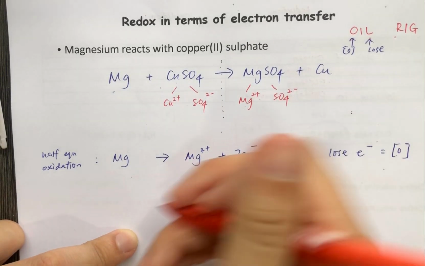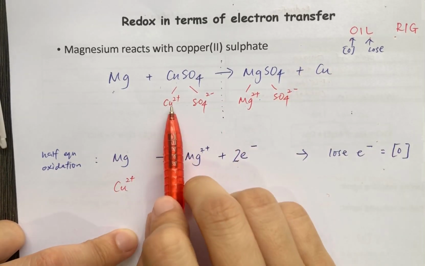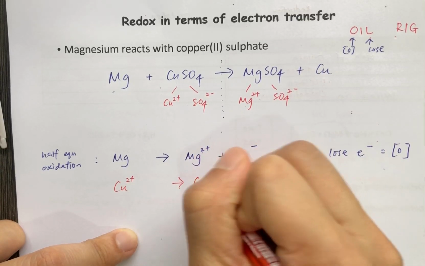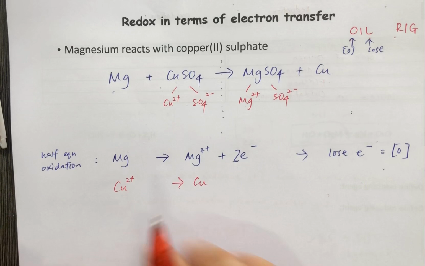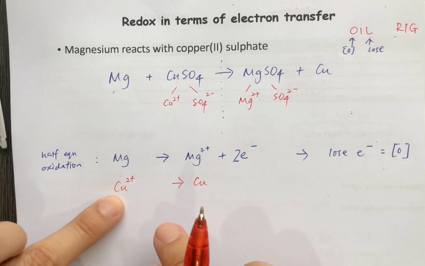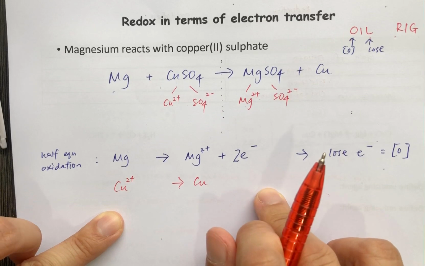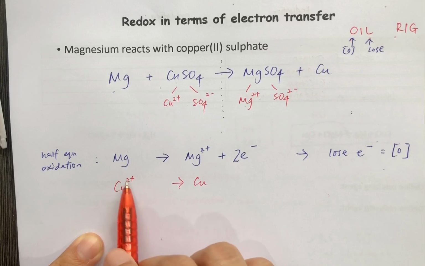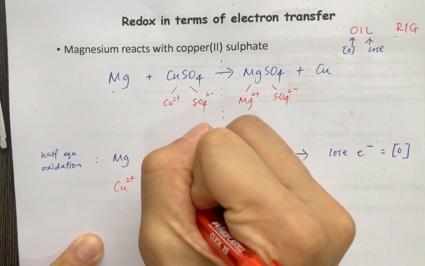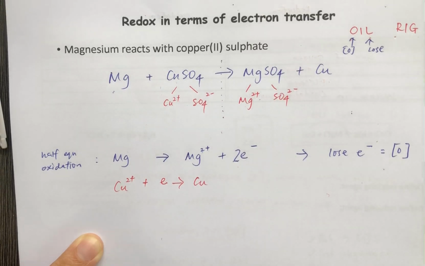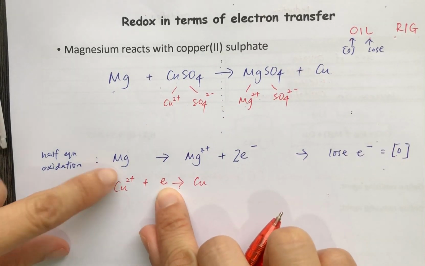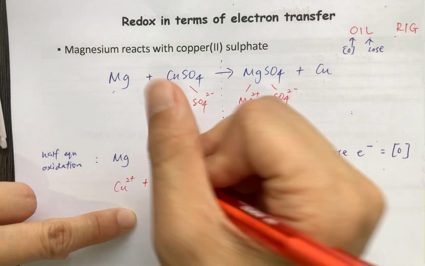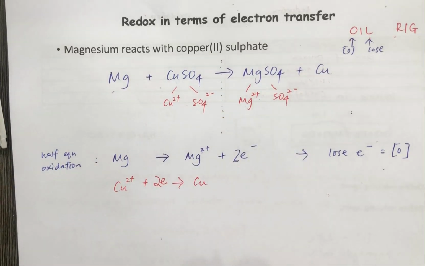Next, look at my Cu. It goes from Cu2+, and after the arrow it's just Cu without any charge. How do I complete the equation? My electron, I have to write at the left, before the arrow, because the before-arrow side has more positive charge. Is one electron enough? I bet you know the answer already. One electron is not enough, because here is 2+ and here is 0. The difference is 2, so I'm going to make 2 electrons here.